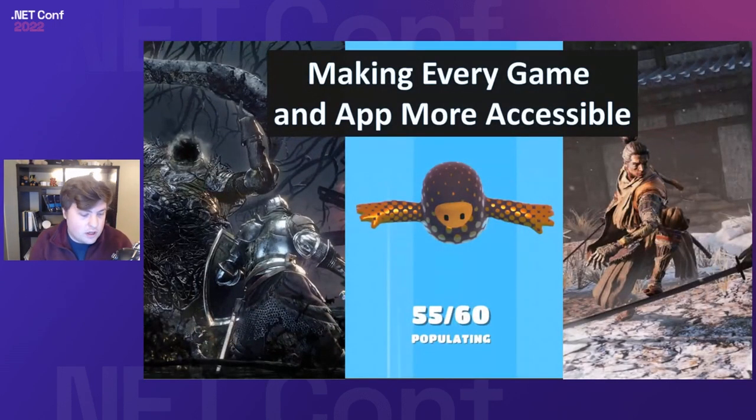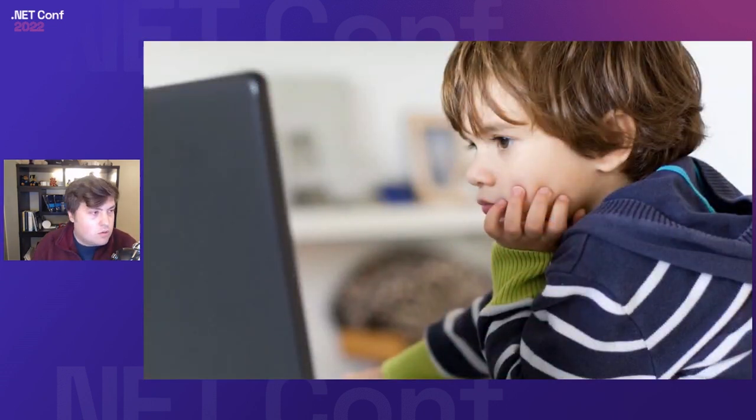I want to start with framing the why in why we talk about accessibility, why we talk about it in games, why we talk about it in general application development. And really it comes down to a core issue that we've created. We introduce technology at younger and younger ages, as old as 3 and 4 years old in the US, Canada, and Europe for the most part, and even in other parts of the world as well. We bring this technology into classrooms as early as preschool. And with that, we can do amazing things.